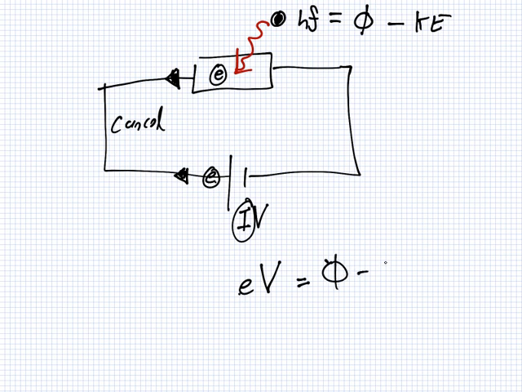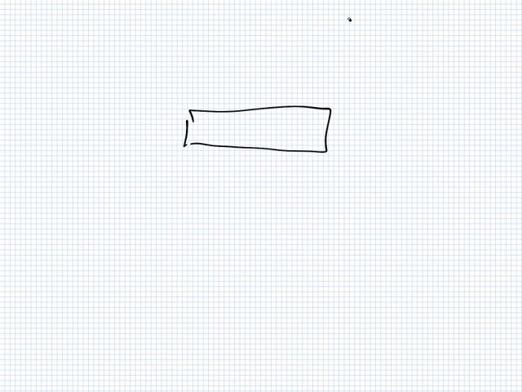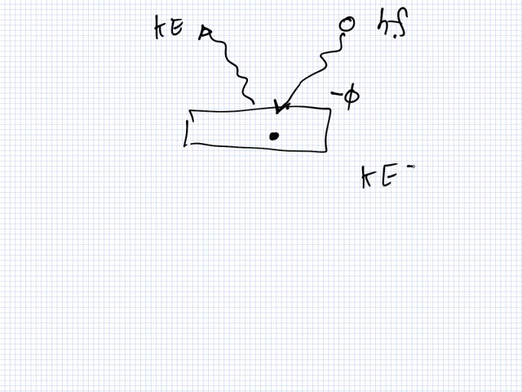But the answer doesn't have kinetic energy in it, does it? No. I think I need to look at what I'm trying to get to. So if we call it the formula, let's look there. Voltage equals HF over E minus phi over E. Maybe I wrote my formula backwards here. Let me just think about this for one moment. Okay, so here's the electron. It has HF. It comes in here and then frees off. I have a sign mistake. The energy at the very beginning is HF minus phi because it's trapped here, and then later the electron is freed and has kinetic energy. So the formula is kinetic energy equals HF minus phi.